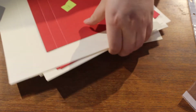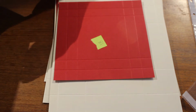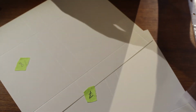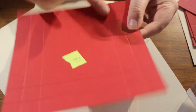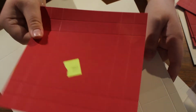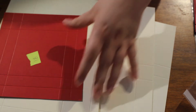Oh, so much scoring. But I'm only going to show you some of the pieces, how to make them. I'm going to show number 7, and number 8, the big box that is behind the drawers, and this is one of the pockets for one of the drawers. And then I will show number 17 and number 18, because these are just the drawers and the pockets for them. So I will show how one pocket is made, and this one, because it's scored differently, but it's still the same as this one, kinda. I will show these 4, because there's no point in me showing the same way over and over again.